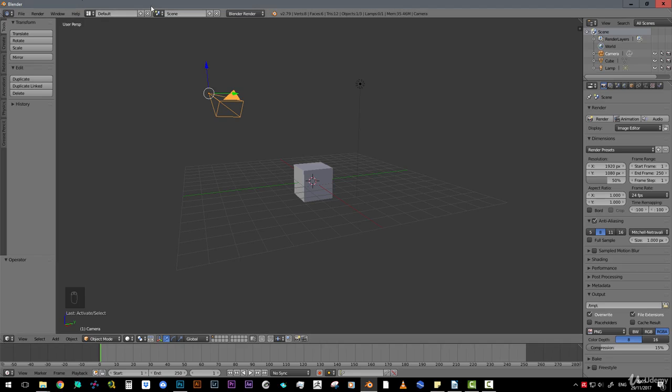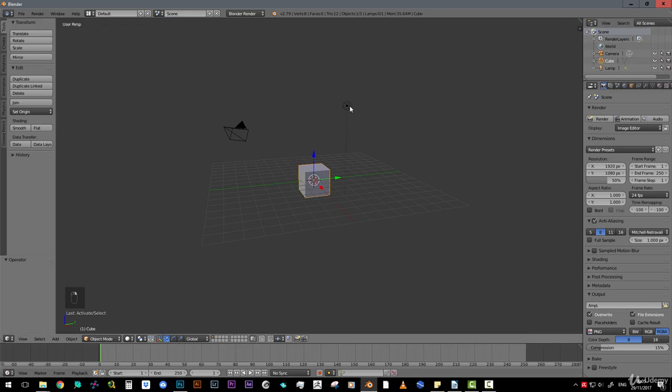And after we have three different menus here that we can change. The first one is about the interface. By default, we have the interface with, as I said, the 3D view here. Here it's a tool menu that changes a little if you select different objects. Select is with the right click. And here we have the animation, so the timeline, with the frames here, the start, the end, and play buttons.